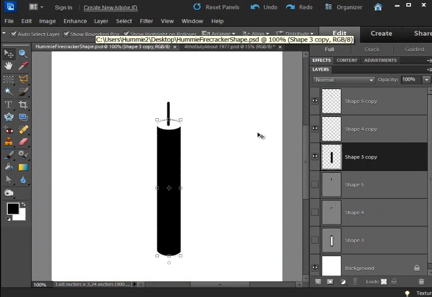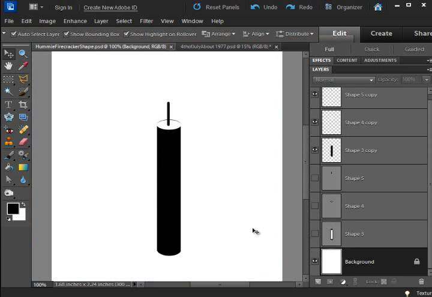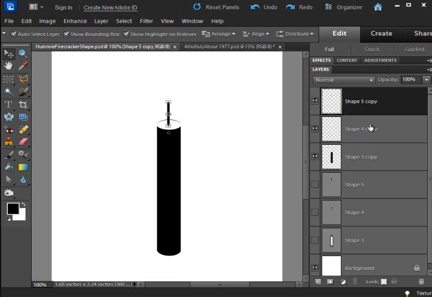So here is the firecracker shape that I made. I used it with shapes here, and I'm going to be giving it to you in the simplified version. It comes in 3 things here. When you're using this tool, you just need to find any shape. You can use mine if you want. You can use any shape that's in here.